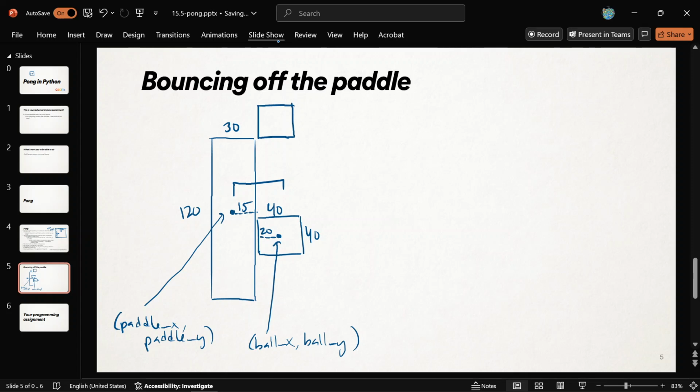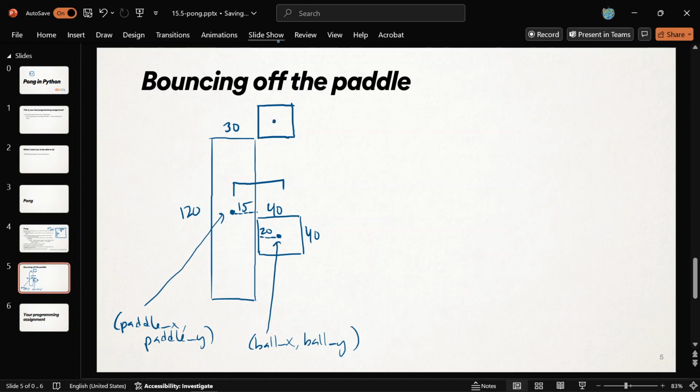You can make it hard mode by not doing that, by making this the topmost spot. But let's say that this is the topmost spot at which the ball has hit the paddle. Does that make sense? And now we need to figure out y's, because it's y that tells us that. So what's true about the y if that is where we hit it? It's the distance, right? Because it's always relative to the center.